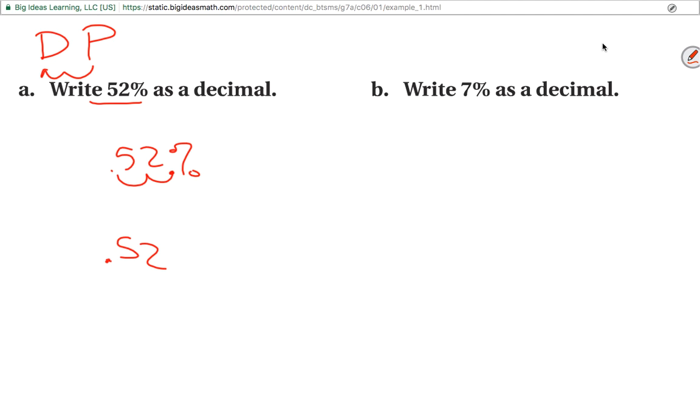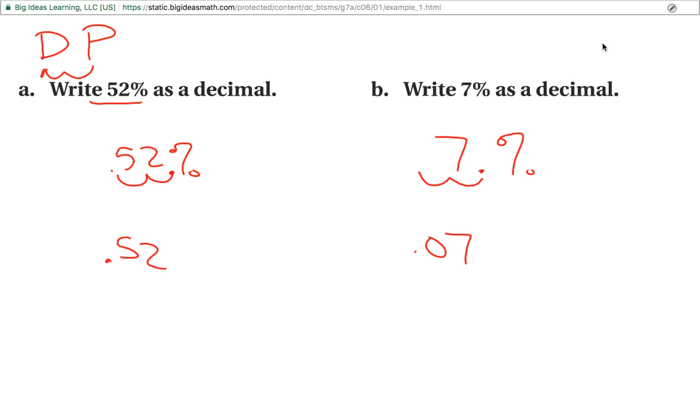When I write 7% as a decimal, it's the same movement. Where is the decimal right now? It's a whole number, so it's right here after the 7. Move it twice. This is the part where people make the biggest mistake: they only move it 1 time. But we know we have how many? 2. It's called the butt rule for a reason. So the decimal is 0.07. There's a big difference between 0.07 and 0.7.